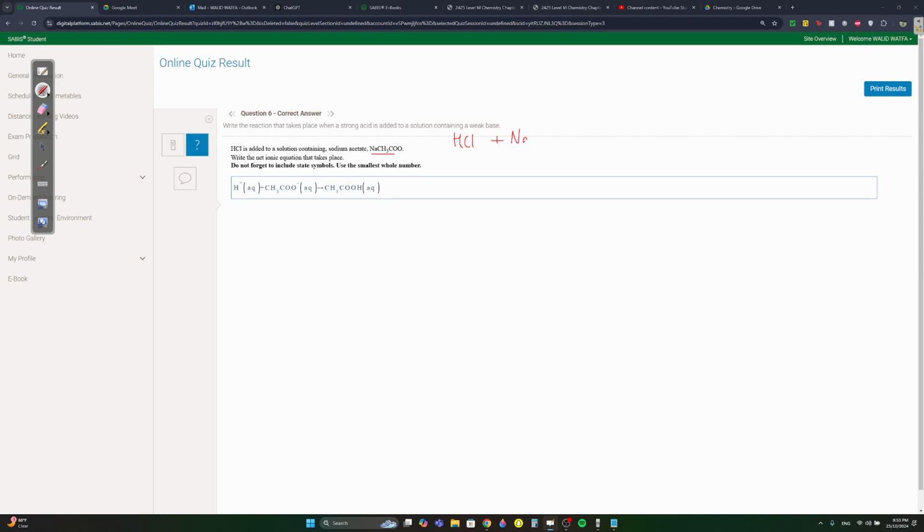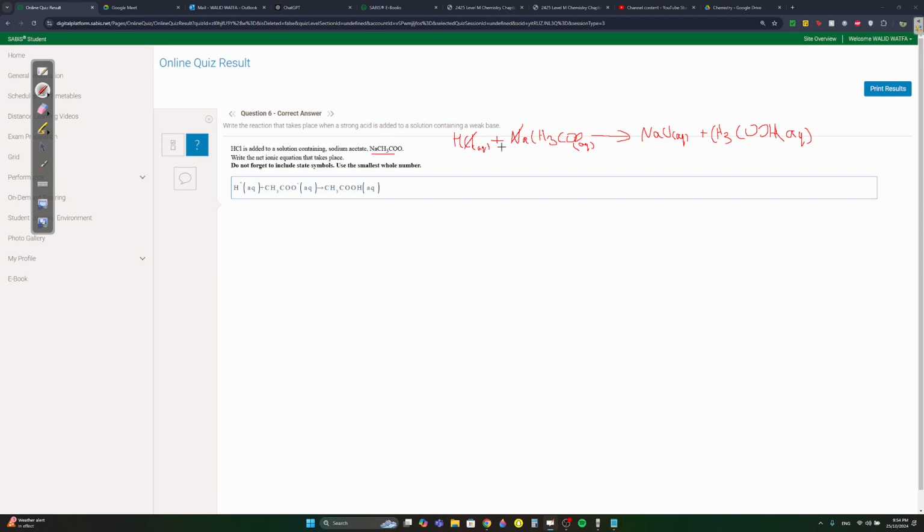Let's just write down the overall reaction and then see what happens. Obviously, HCl, you're going to get a salt since you have an acid and a base. What's the salt going to be? NaCl, right? Okay, this is aqueous, by the way. NaCl is a salt, so it's obviously aqueous. Plus, what's left? You have, we're done with these. So you're going to get CH3COO, and then you just add the H at the end. CH3COOH, which is obviously aqueous.